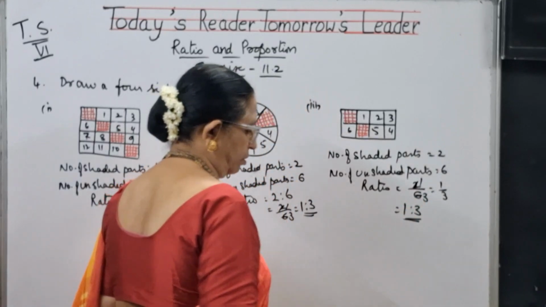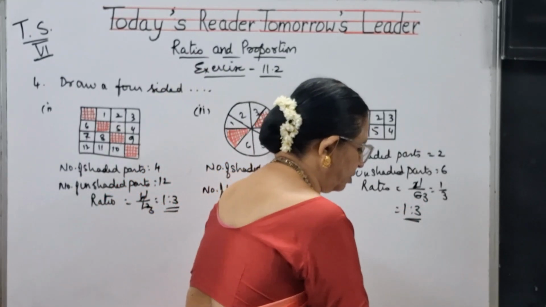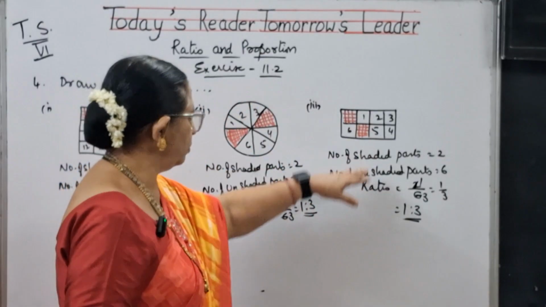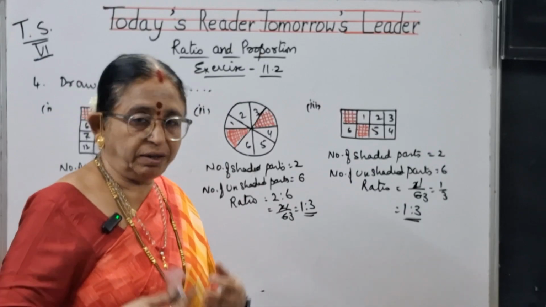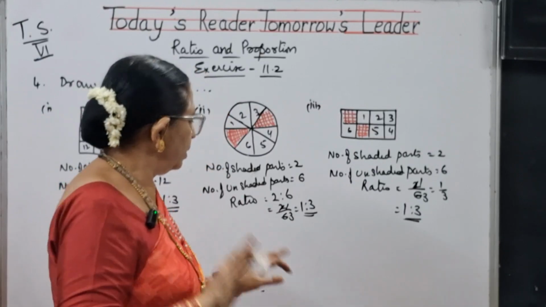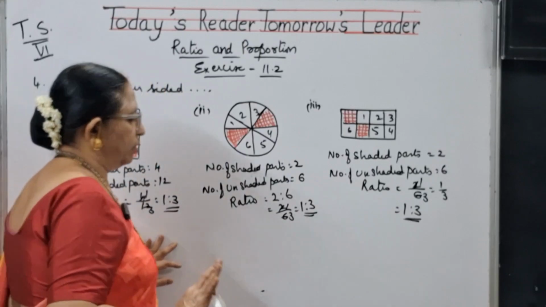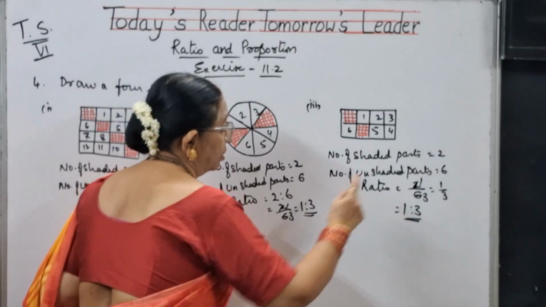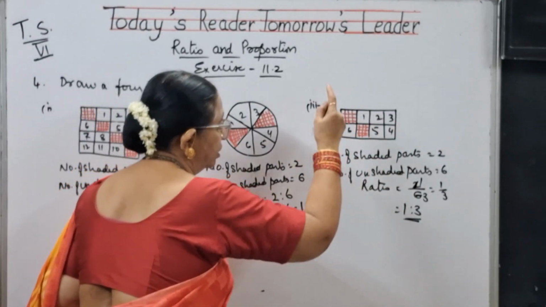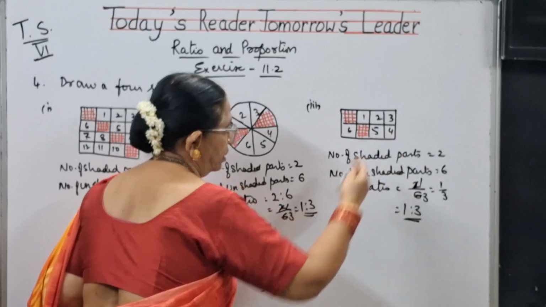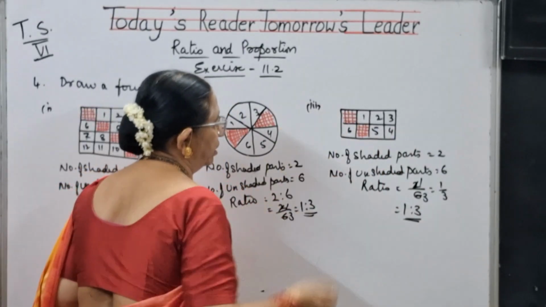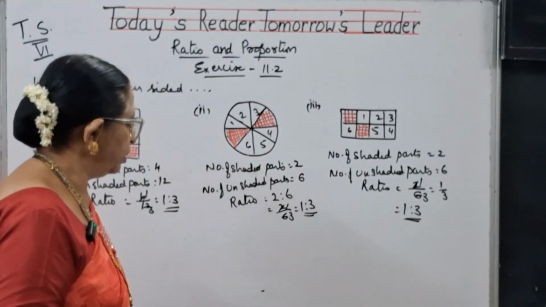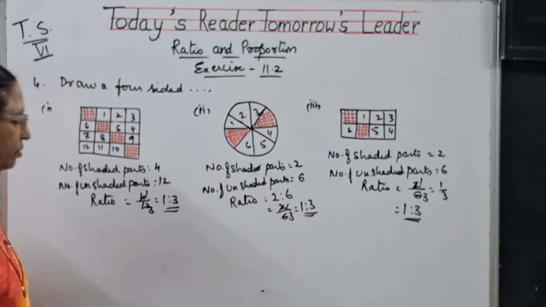So what did they ask? That we have done. So please understand the concept, children. In whichever ratio they are asking to do, in that way you have to divide. How to divide a figure, in how many equal parts you have to divide, that you will understand if you do your calculations like this. I took a numerator as 2, means 2 into 3, 6 equal parts I want. So I have taken a rectangle. 2 plus 6, 8. I have divided it into 8 parts, and in that I have taken 2 colored ones. So 2 by 6 is 1 by 3. So I hope I am clear, children. Please note down this.